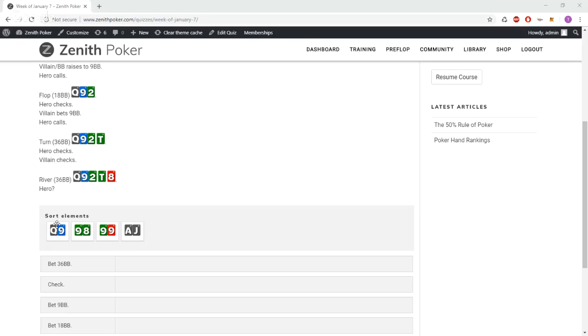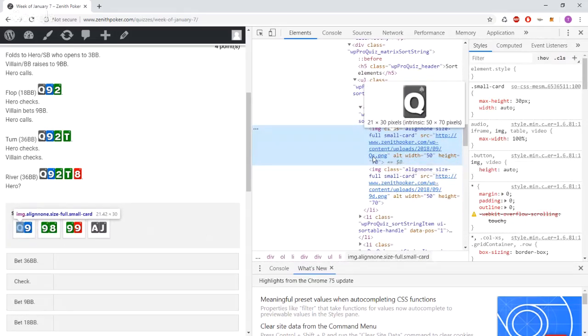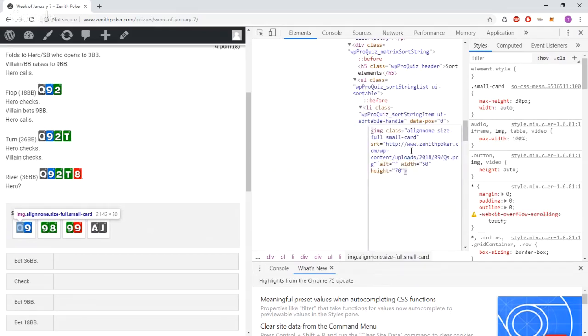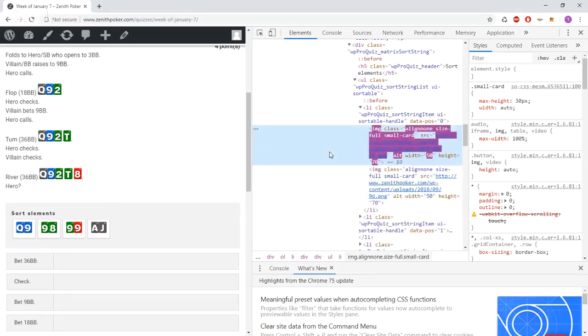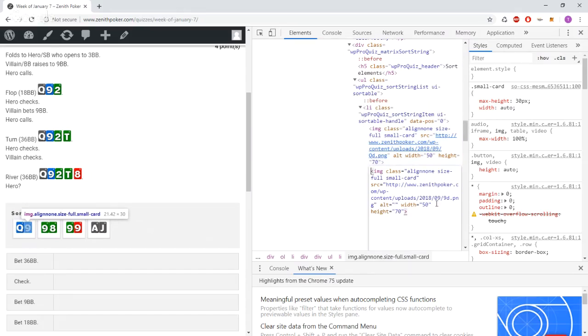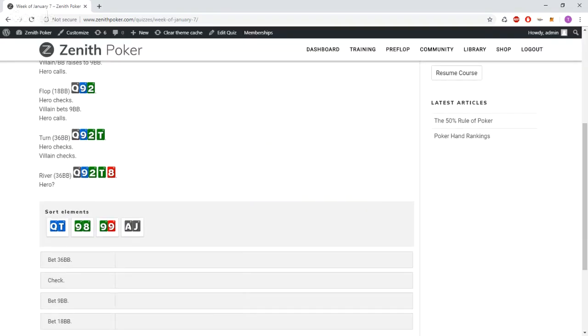He also never has king jack. Sorry, this one is, we knew it couldn't be this exact hand. This is queen 10. There you go.